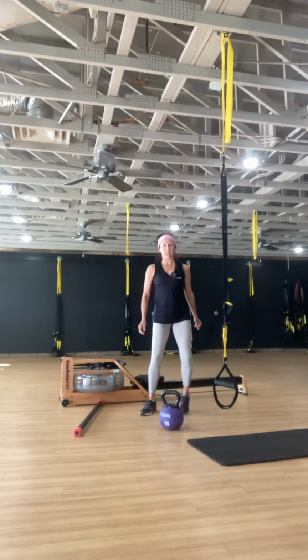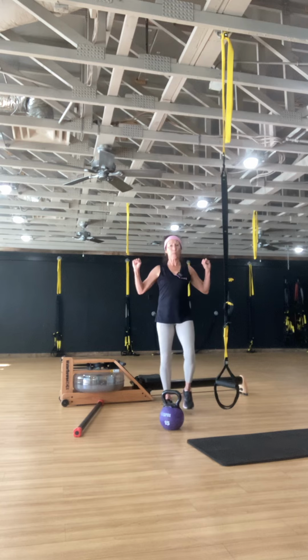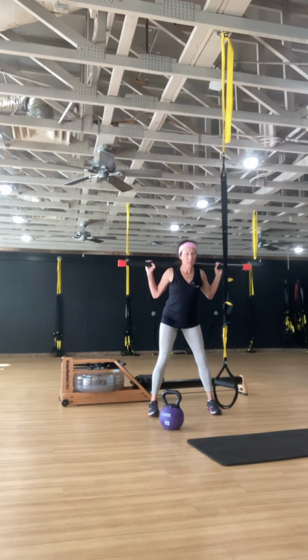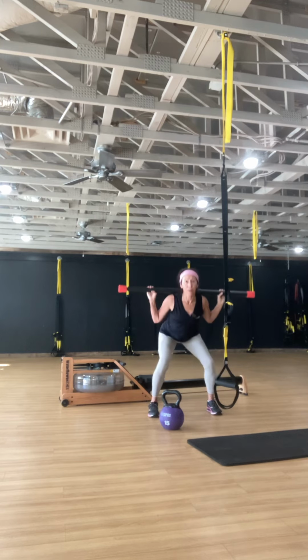Kettlebell down. March in place for 10 seconds. You're going to grab your two hand weights or your bar. All right, find your squat. Hands on each side of your shoulders. And let's go. On this, try to stay with me if you can.